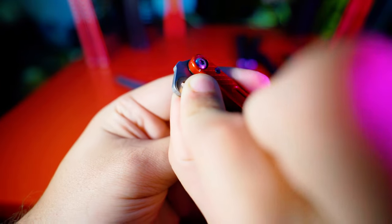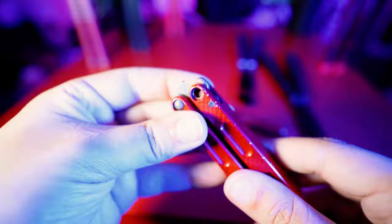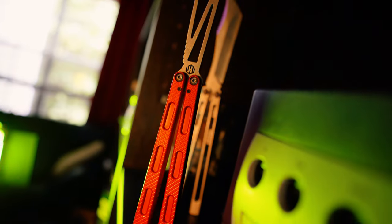Reassembly is a bit tough due to the very tight tolerances, and requires you to put it back together in a specific way by pinching the washers together against the blade and attacking it at a specific angle. So it's tricky at first, but you do get used to it. Overall, the build is incredibly solid, and Dalen is very particular about making sure that all of his products are super well-tuned, which totally shows.